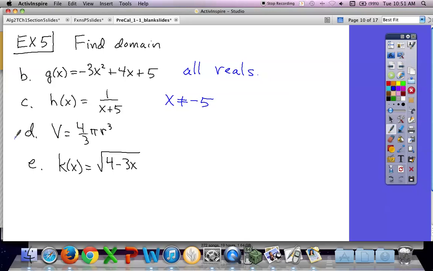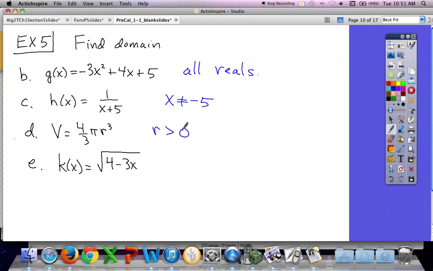Okay, in this case, do you see any dividing going on by a variable? No. Do you see any square roots? No. But would it really make sense to have a radius which is 0 or less than 0 for a physical thing, for a sphere? So in the context of the problem, there's no way that you can let the radius be a negative number. It wouldn't make sense. You couldn't also have a radius be 0. What kind of sphere would you have if the radius of the sphere was 0? You wouldn't have a sphere anymore, would you? So you have to say that the domain of this one is R is greater than 0.